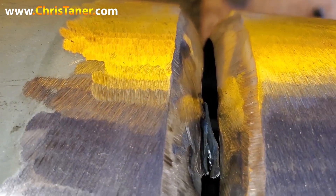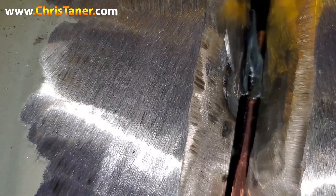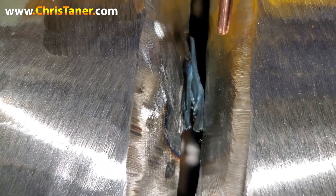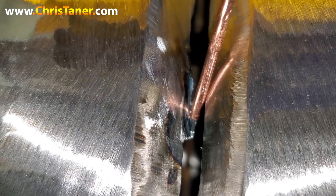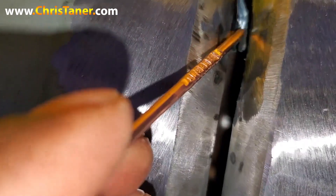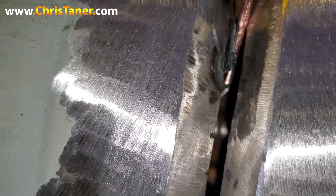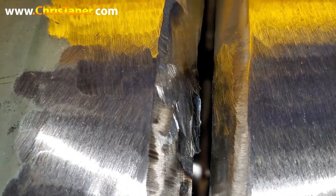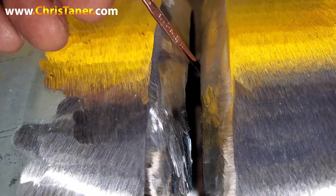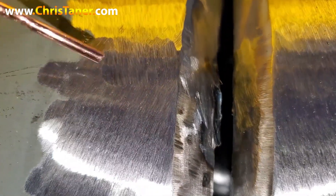So now, as you can see where I started to grind the rest of the tack out — I'm not quite through, but I'm showing you how it's starting to look. The excess tack you're trying to remove is getting a little flimsy, so you can actually bend it out of the way and flick it until it breaks off. I'm just gonna pop that out of there. You can start to see where it begins to look like the rest of the bevel. This is not a hard technique — it's something pretty easy. Let's go ahead and finish grinding it out and show you the finished result.